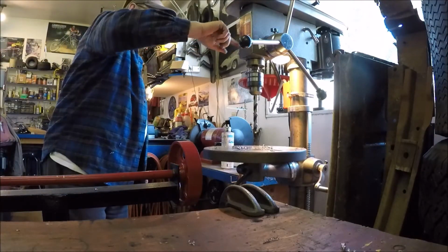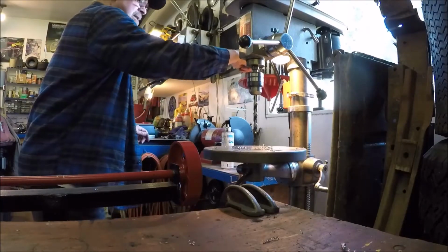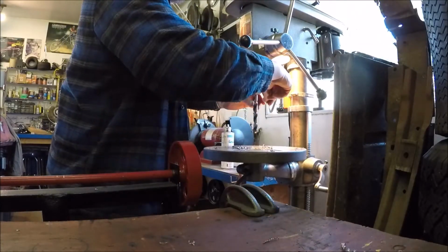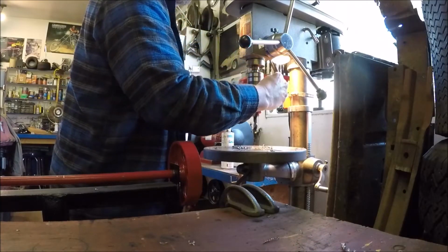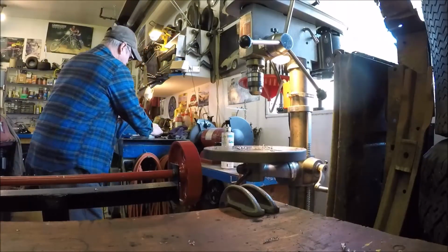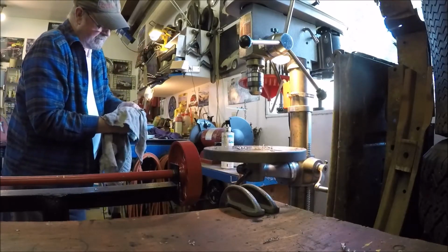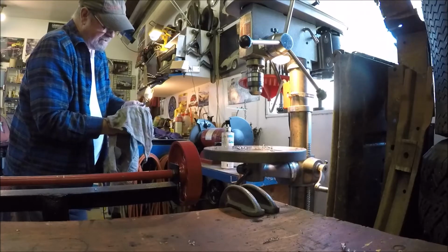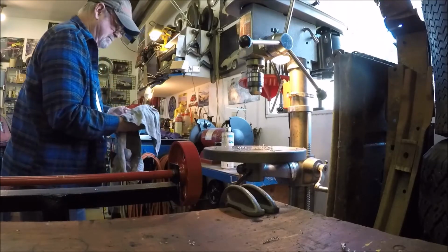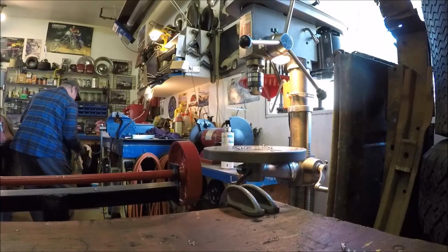Okay. I'm gonna put a slight chamfer on those holes. Just a little bit of a chamfer on it. That's a borrowed drill bit from my machinist friend Mark. I just couldn't find the one I needed to make those holes. They have to have a little bit of clearance to make them an easy fit for the pin to go in.